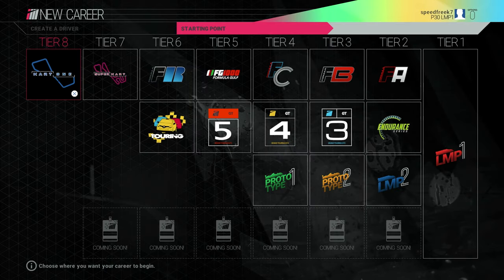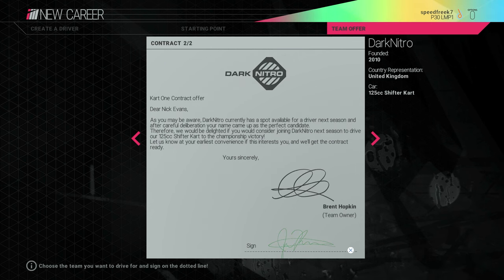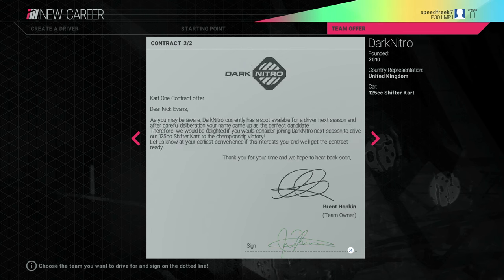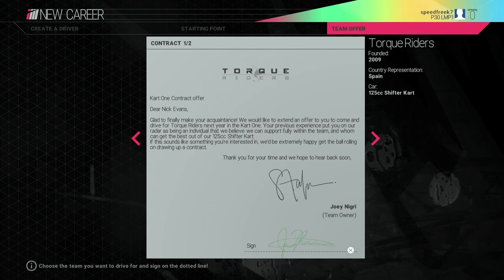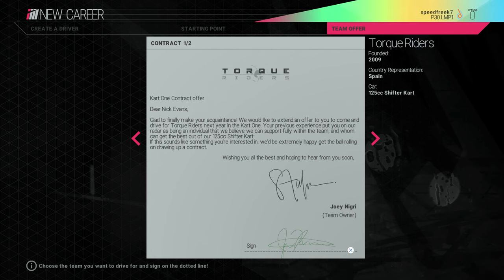What if I don't want to do endurance yet? Let's just start at tier 8 because you can start anywhere you want. So we're going to go, Dark Nitro. What do we start as? Shifter karts. Oh, we can start off as karts. Oh, yes. Dark Nitro sounds pretty cool.